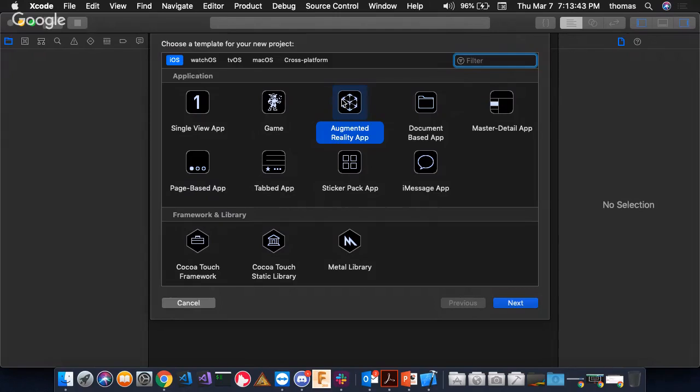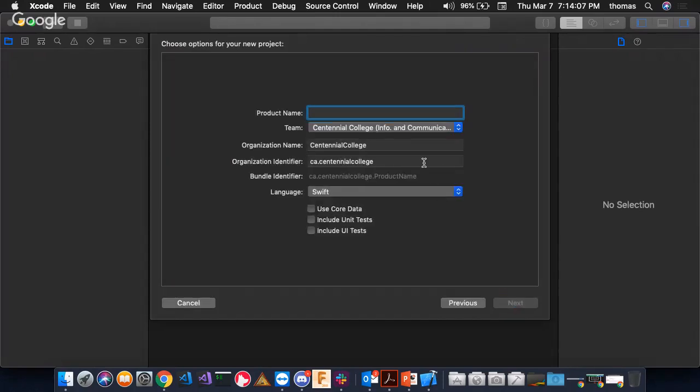You need, if I'm not wrong, an iPhone 8 or greater, or maybe even iPhone 7, I have to check. But my little iPhone 6 doesn't work. We need more modern phones to do augmented reality. I'm still going to try to do that by the end of semester. But for now, let's look at single view application, which is where we start every single time. So I'm going to click next.